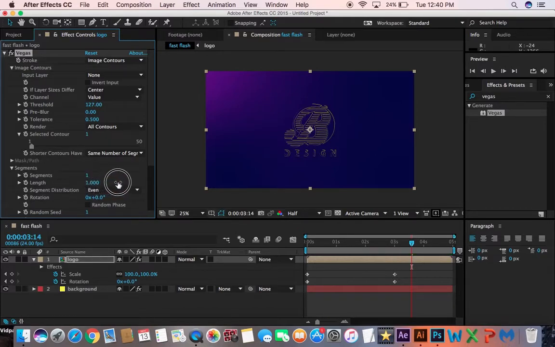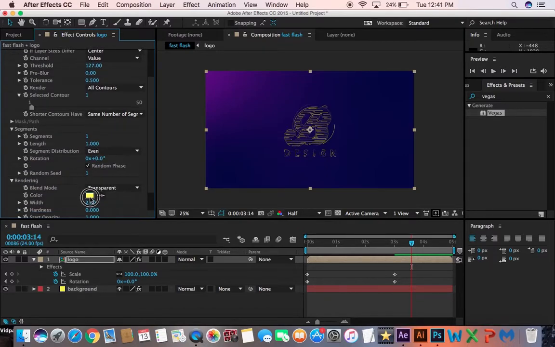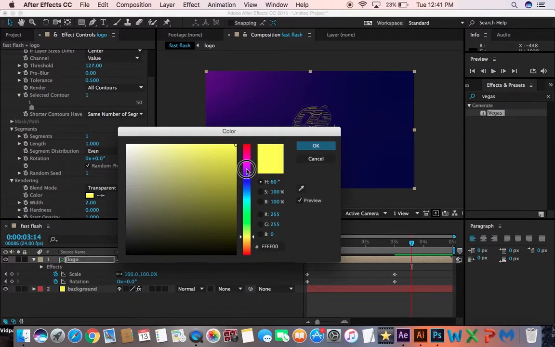Now you can use the length to see your animation. Check random phase if you want your animation to be more random. Okay, now I'm going to change my stroke color to a purple to match my logo.